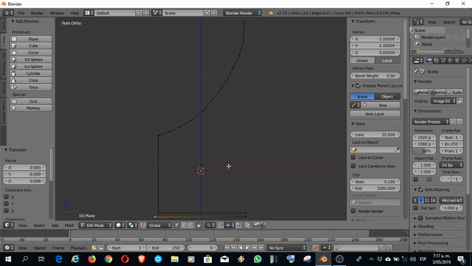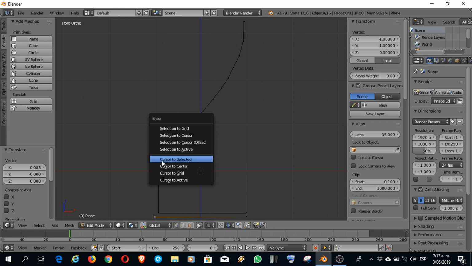Right now, I need that 3D cursor to be right here on this vertex. But no matter how accurate you think you are, you will never be able to place it exactly where it's supposed to go. Fortunately, there is a command that we can use to send it there. So we press Shift and the letter S.